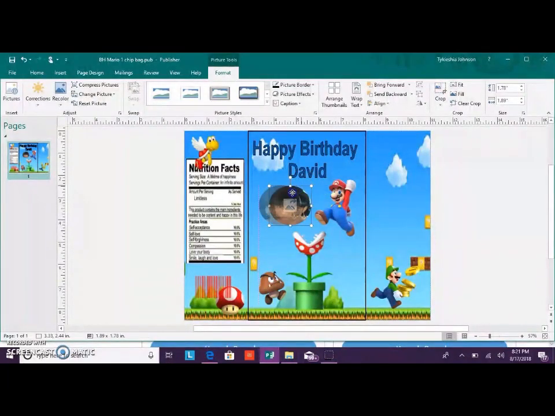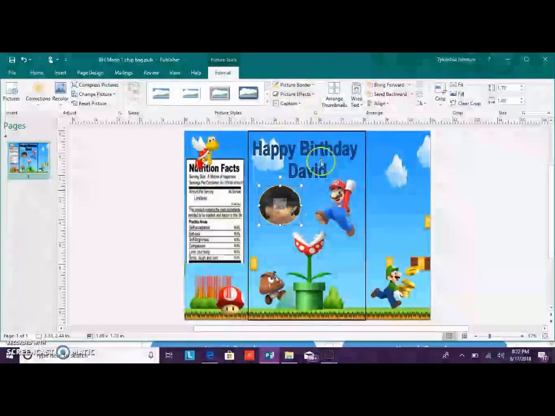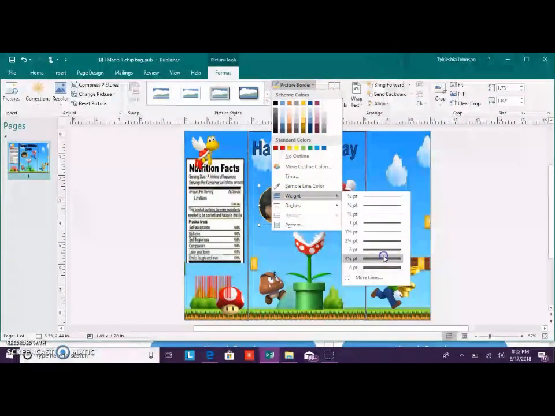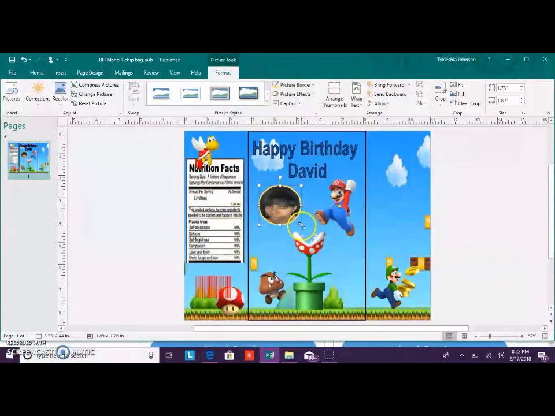And we're going to create an outline for this. So you go to format, and you want to go to picture border. Click the color you want. We're going to thicken that up in the same way you thicken your outline with the weight. It's the same way you do any border you're creating.